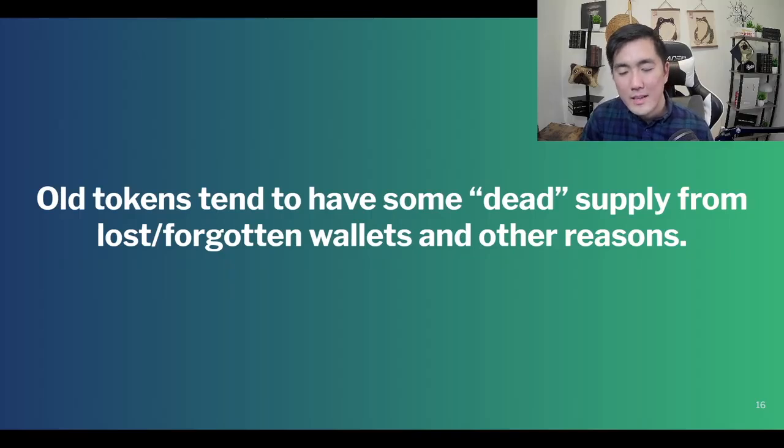I mean, there are actual logistical things, like maybe this will help build liquidity for Sky, and then centralized exchanges can list it more. But I think the more interesting thing to think about is that this should tell us how many tokens are lost forever, like dead supply. This is one of the more interesting things about older tokens. Older tokens tend to have dead supply for numerous factors. People lose their private keys. People die, people forget that they have tokens, etc., etc.